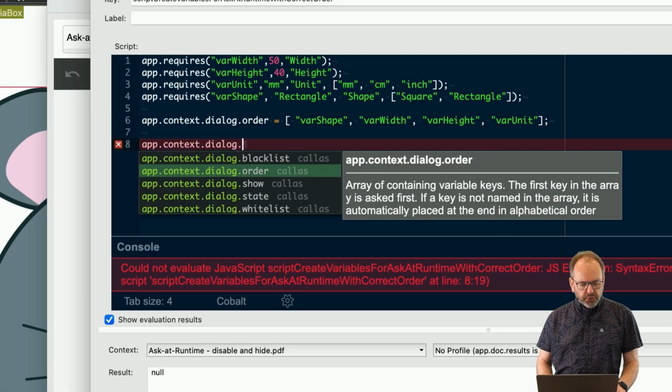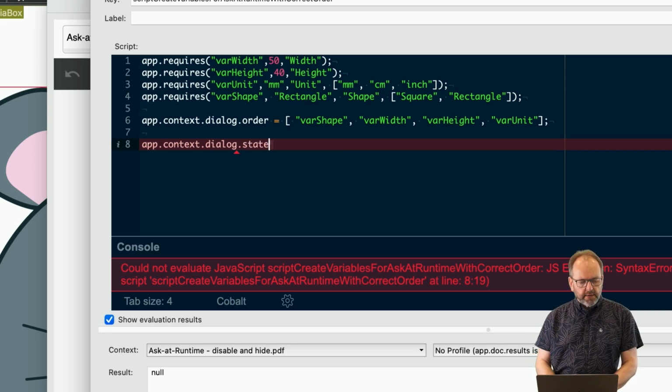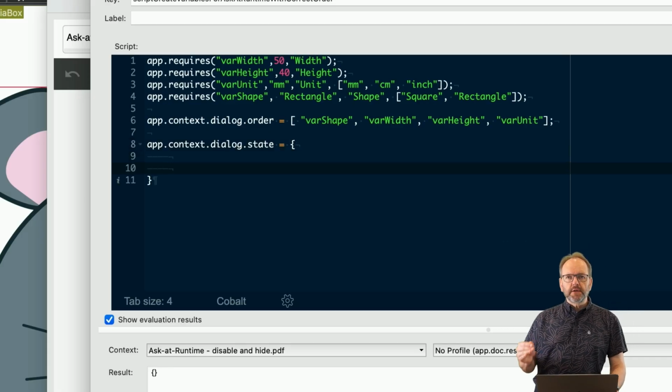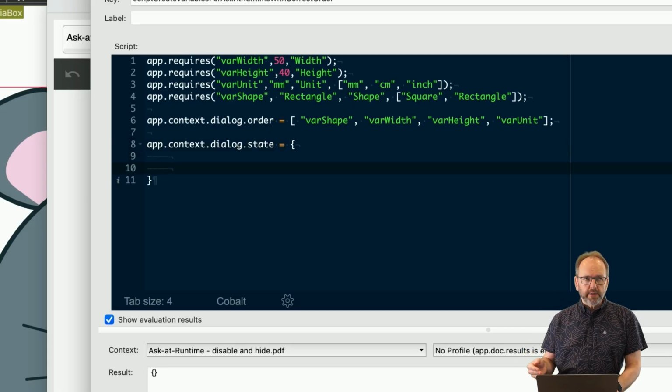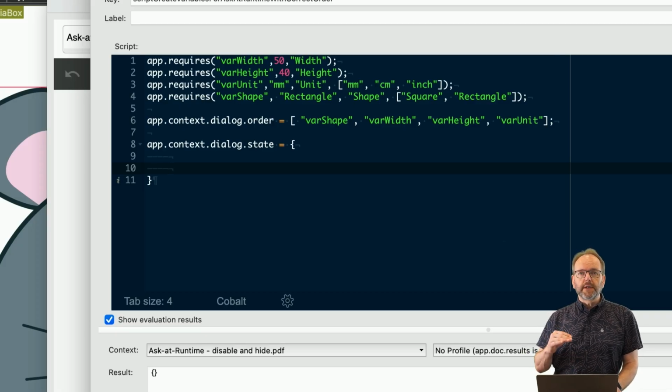And then pdfToolbox shows me that there is a state object in there as well, or a state property. Let me select that. And that is going to require an object as well. So let's add that. And now the syntax becomes a little bit more complex. You will probably just need to look this up the same way I would need to look it up. You can find it in the documentation, but we will also link the article that you need under this video.